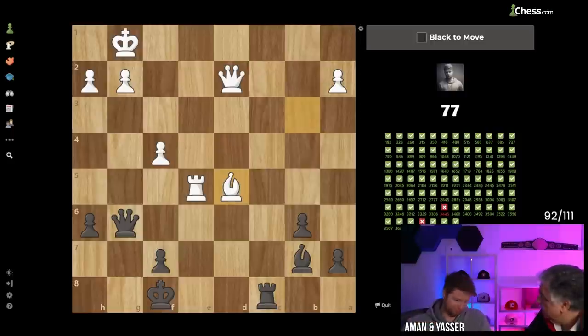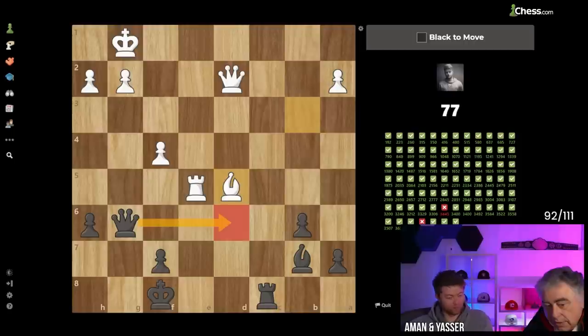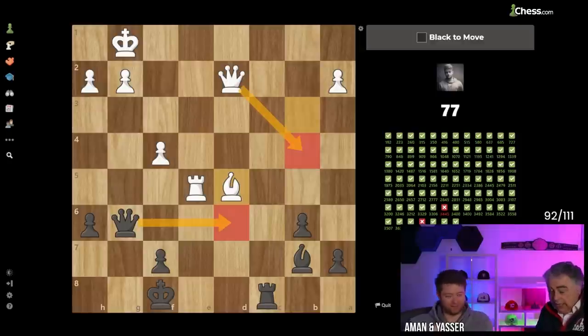Okay. What about this? Can we just pin and win the bishop? Queen d6, rook d8, and bishop d5. And that's the idea. So queen d6 protects against b4, and that reinforces the pin. And you can't play this, even though it's also protected, but... Why not? So the rook's hanging.